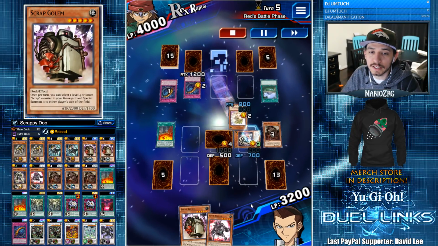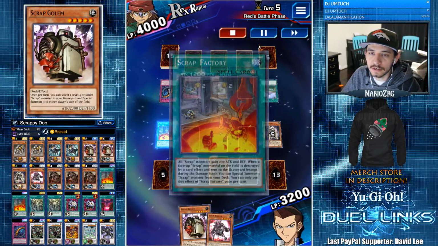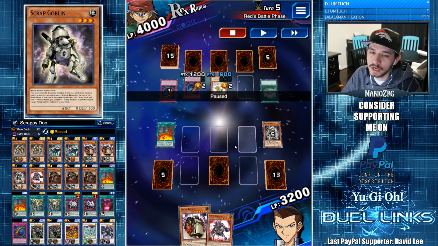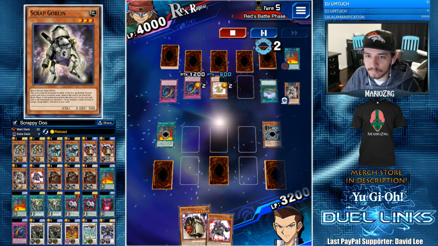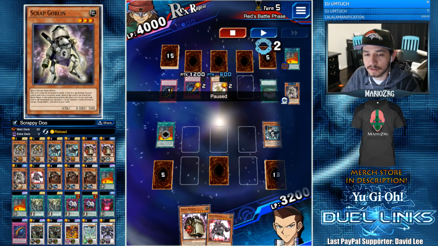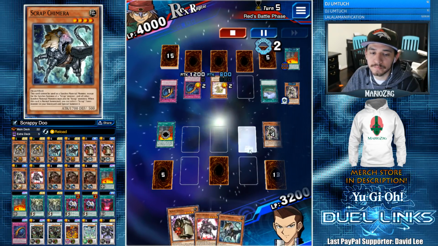So he's gonna Canadia, second Canadia by the way. Tries to destroy my Goblin. It works in my favor because he attacked it while it was in face-up defense position. So he's gonna get destroyed, and I'm gonna get the plus in my deck. Not only that, since he gets destroyed, I get to add a card from my graveyard to my hand. So I'm gonna add the Scrap Chimera.